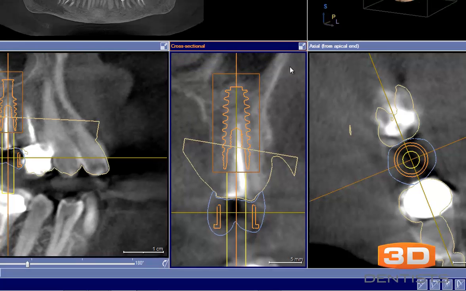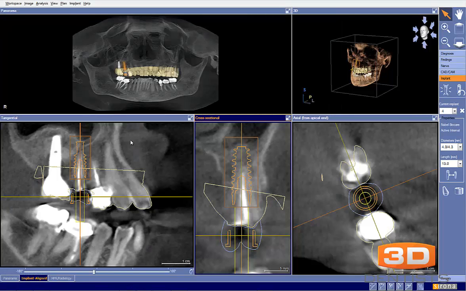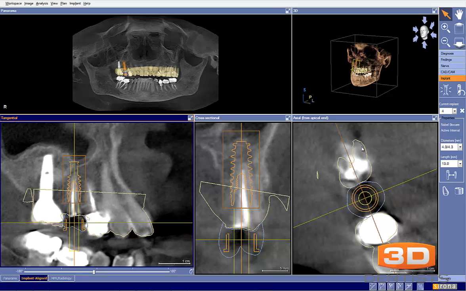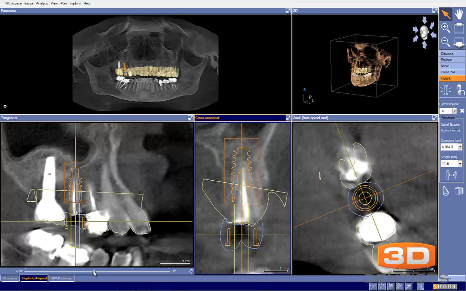And then again, if we take a look here, we can see the outline of our tooth, just like so. So we will be getting the implant in some fresh bone here. And then we do need to correct by having tilted the implant for better occlusal plane. We're getting close to the sinus here, so I drop this down to an 11.5 millimeter implant. And I think we should be fine in terms of being able to place the implant.